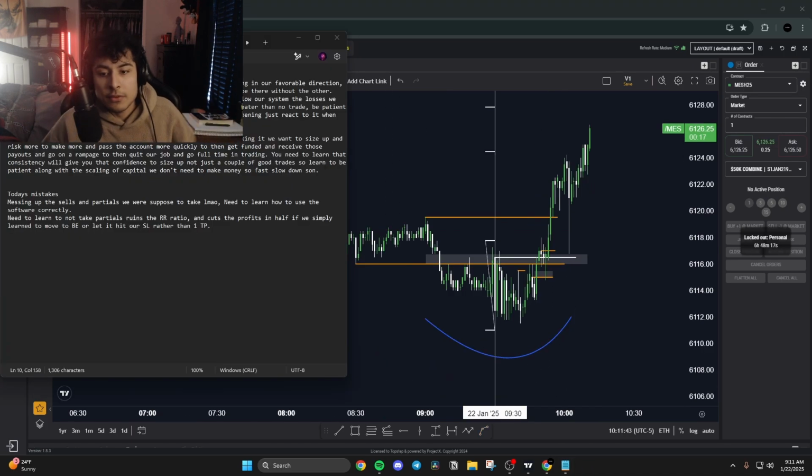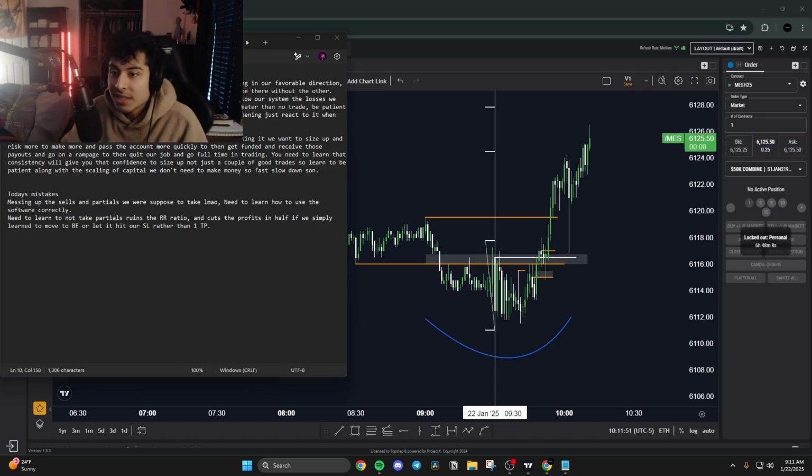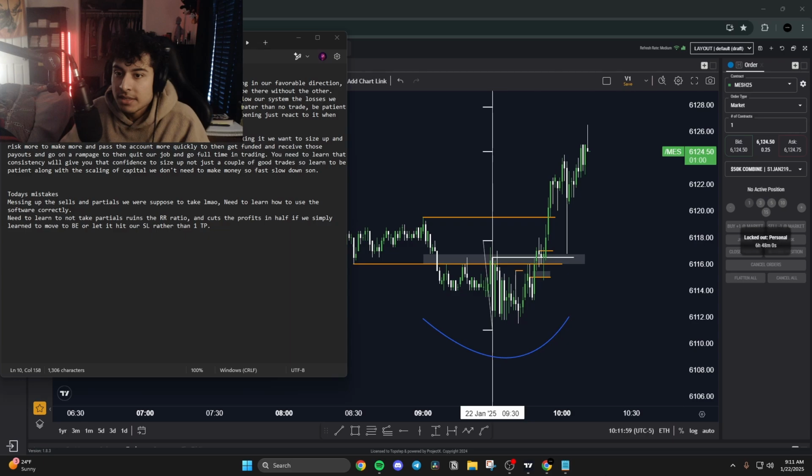So whenever I was saying FOMO, it really was one or the other. We had the confirmation form, but we didn't have an entry model form, or the perfect entry form, which was the inversion with the change in state. Or not even the change in state, we just needed the inversion to form to give us that change in the state of delivery, because the inversion fair value gap is the change in the state of delivery.